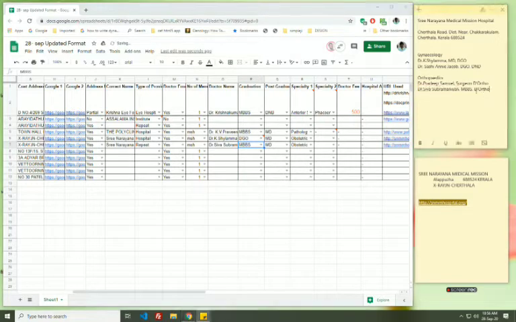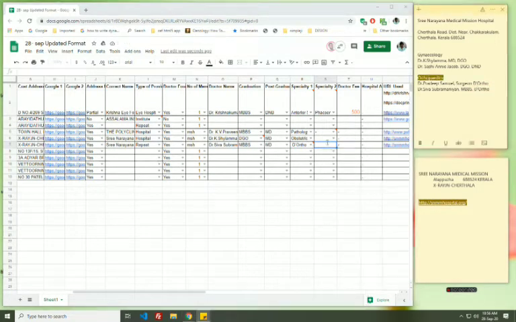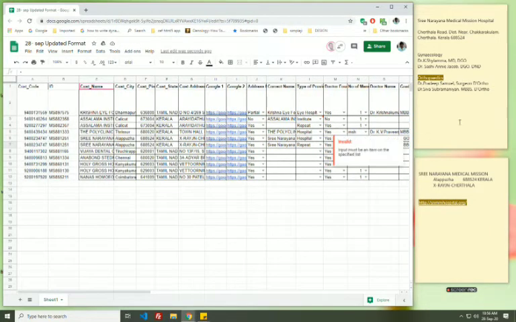And I think ortho, I don't think we have it in ortho. That's it. Moving on to the next sheet.